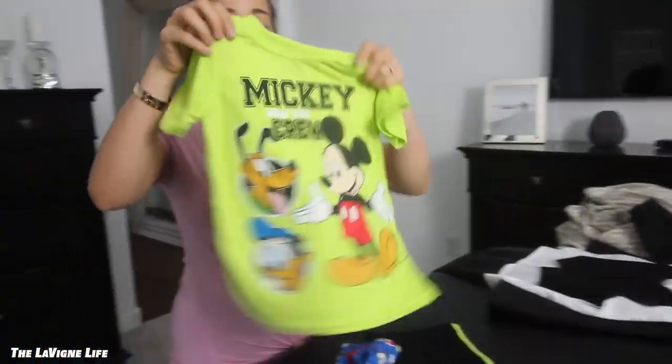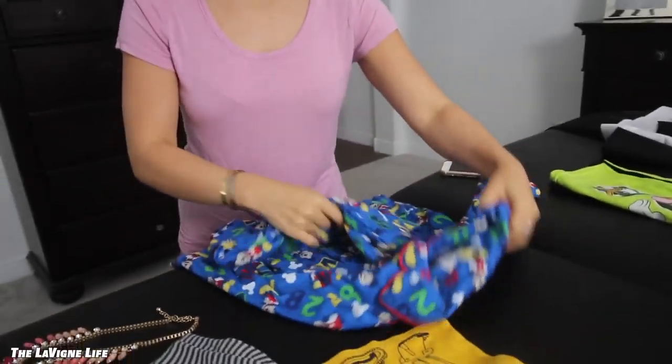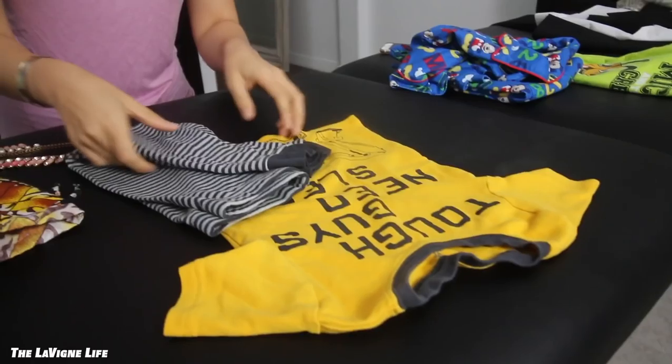Next is this Mickey and Crew outfit — do you remember this? We bought it for Disneyland and it just doesn't fit him anymore. All of this is a 3T, so if you have someone who's about two years old — I tend to buy a year ahead because they grow so fast. My mom got this from the Disney Store; it's a really nice set but he just doesn't fit it anymore, so we're selling it on Poshmark.